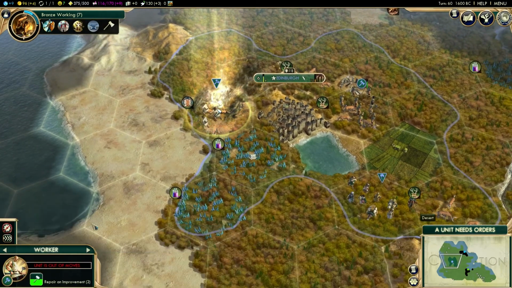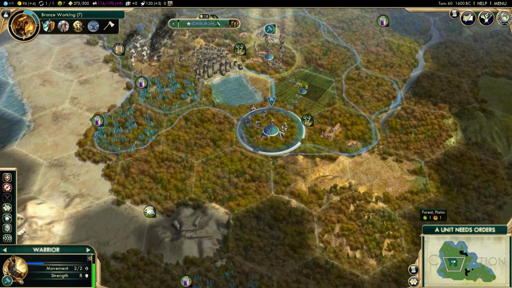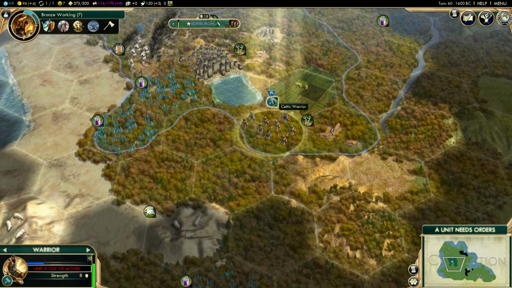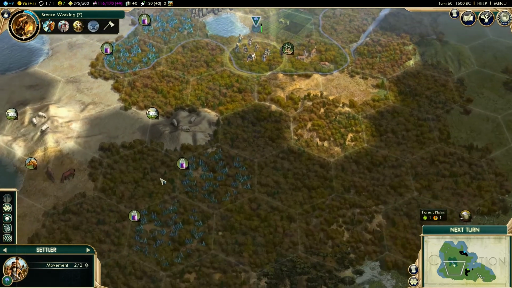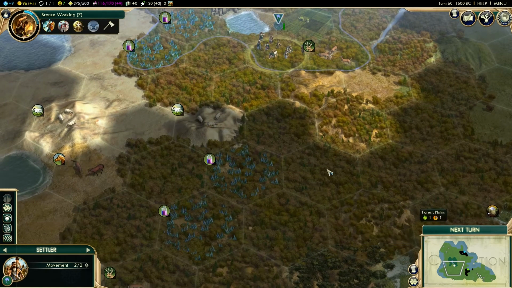These guys are just going to repair the improvement. That's going to take them 2 turns. I'm going to move my warriors down onto the same unit as my settlers, which is fine because you've got a combat unit and a non-combat unit, and they are both stacked, which is perfectly fine. The settlers need orders. I'm going to tell them to skip this turn. I don't want them to move because they are waiting for their warrior escort, and we are going to move on to the next turn.